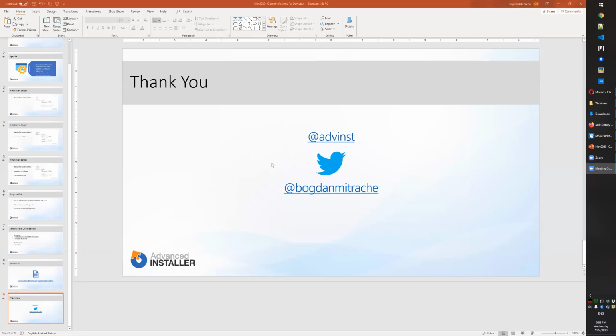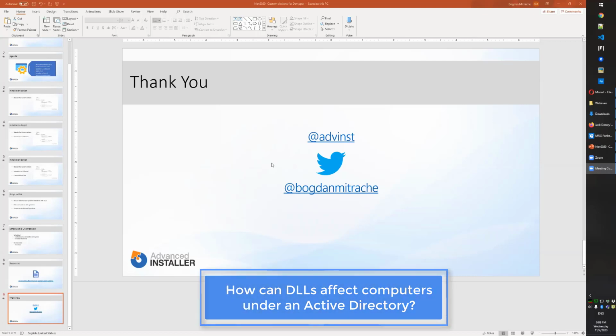I see another question regarding debugging. Okay, yes, the table editor is the equivalent view. Thank you, Dan. How can DLLs affect a computer under Active Directory? A question from Eduardo. I'm not aware of any DLLs affecting a computer running under Active Directory, so that shouldn't be a problem.